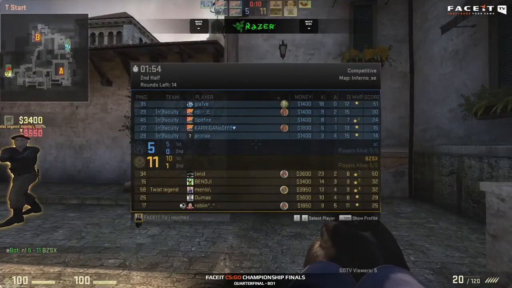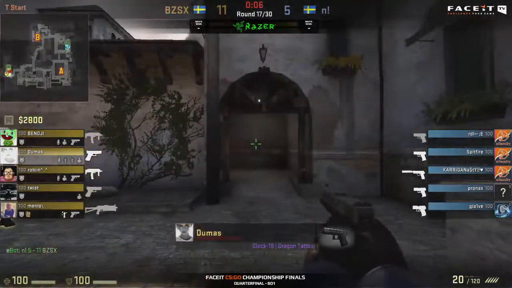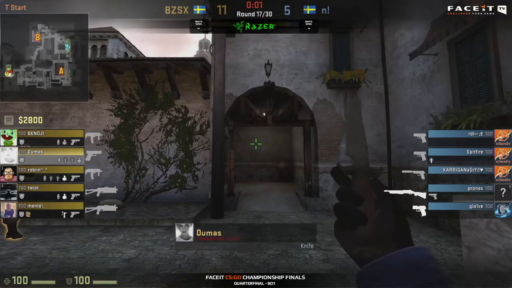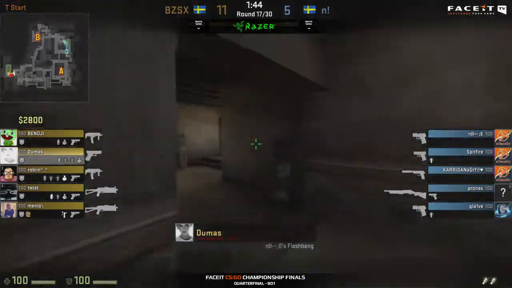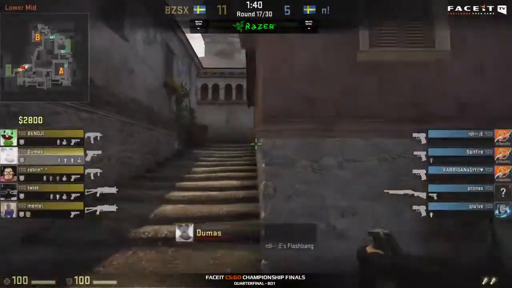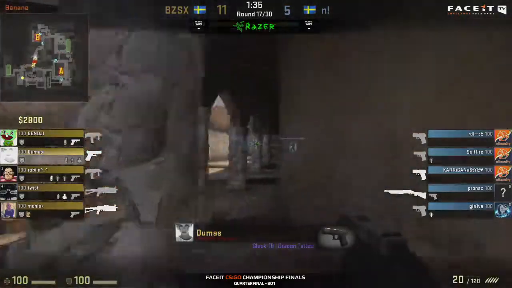And N-Faculty have not been doing well on the pistols so far. Not great with the terrorist round and now the CT round as well. And we see some Bisons popping up there as well, and the other SMGs, and things are looking very good. Hopefully BZSX are going to show us what an anti-eco is supposed to look like right now, as we've seen some questionable ones previously.